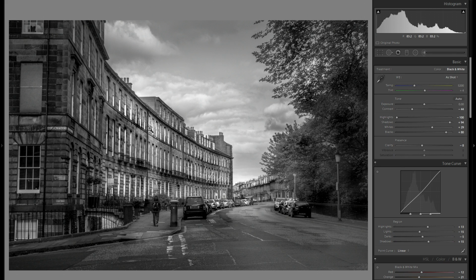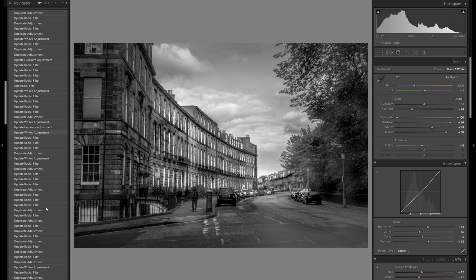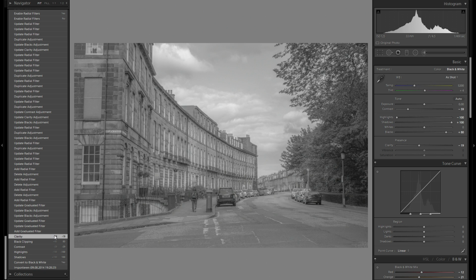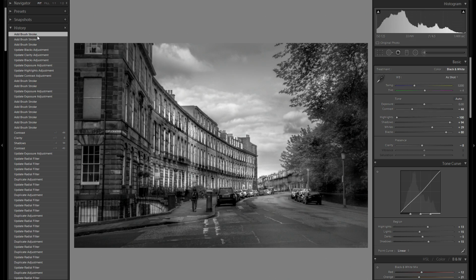Let's quickly go into the history, and by the way, I'm really happy with this picture. I think it turned out very interesting and very differentiating. Once again, here is the start, here's the picture in black and white, and here's the picture converted into this very low contrast and very flat look. And that is it after all of these steps, all of these adjustments.